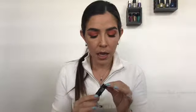Also, I like the concealer. I think I'm gonna order it a shade lighter, because this one I can use, as I said previously, also in my no makeup days. I really wish that it would brighten my under eye a little bit more. I don't have an issue with it right now, but usually I go for a shade that is a little bit lighter than this one. But I ordered it online, and it is really difficult when you have to choose a shade online. But so far, in quality and performance and longevity, they are doing exactly what they are supposed to do, or what they claim they are going to do.